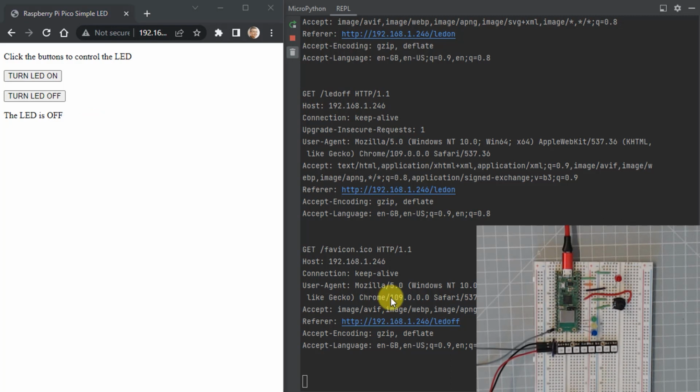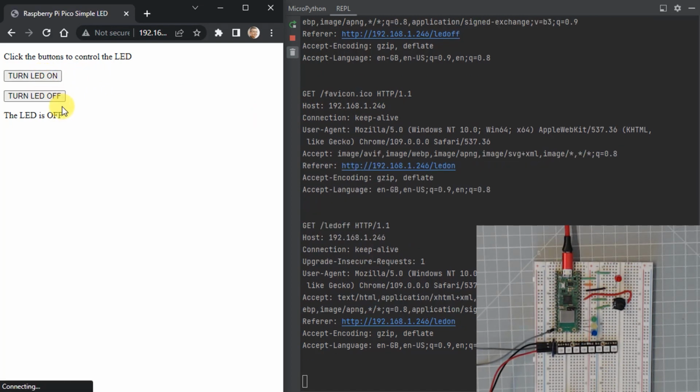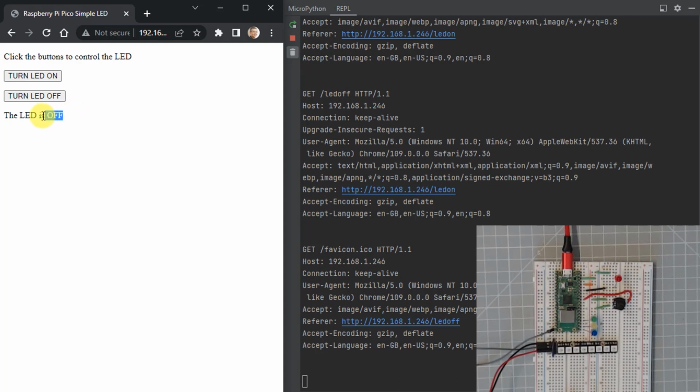So that's pretty much it for this simple web tutorial. We're now able to generate a web page that acts as a front-end control panel for our project. We've seen that our MicroPython can respond and intercept these GET requests and then take action. We can use buttons on our project page to control various devices, and then report back to our user through the web page by putting various bits of data into the HTML code. So that should cover everything you need to Wi-Fi enable your MicroPython projects.